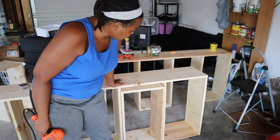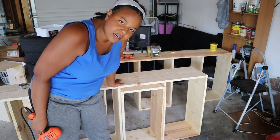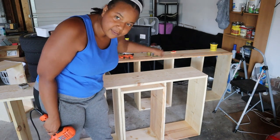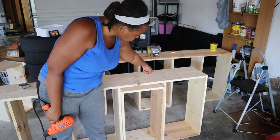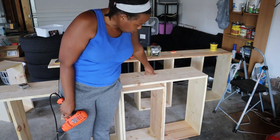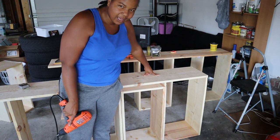Together. The only thing I'm stuck on, guys, and this is where I'm debating, for the sides of the shelves, I only have two screws on either end. I'm trying to decide if I want to put one down the center. I'm not sure about that yet.